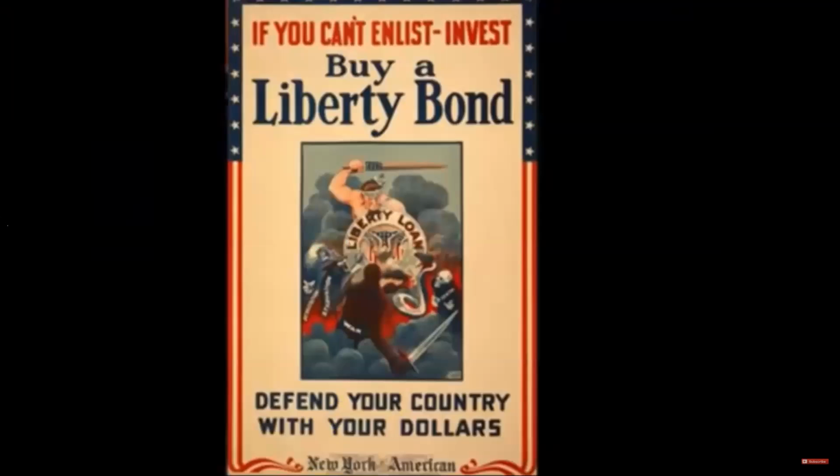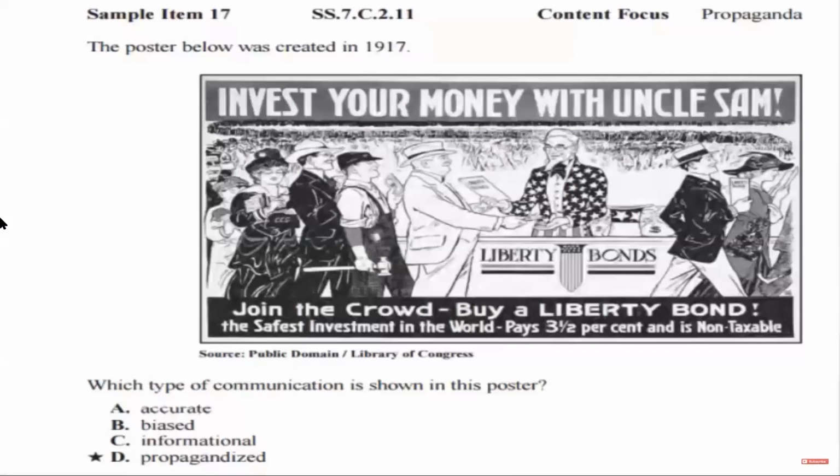Here is one trying to convince people to buy war bonds, and the state released a similar message in a practice test. Bonds are when you lend the government money, and they will pay you back with interest later on. The answer to this question as to what type of information this is: propagandized information.